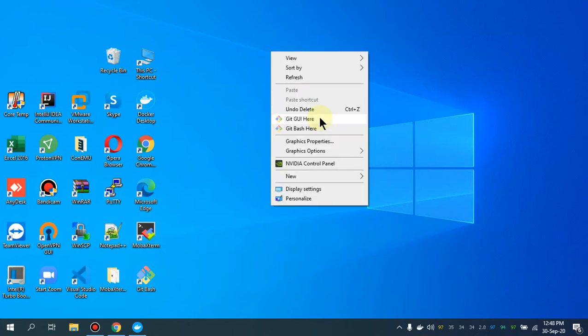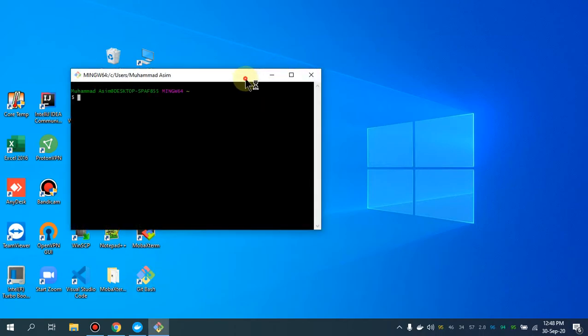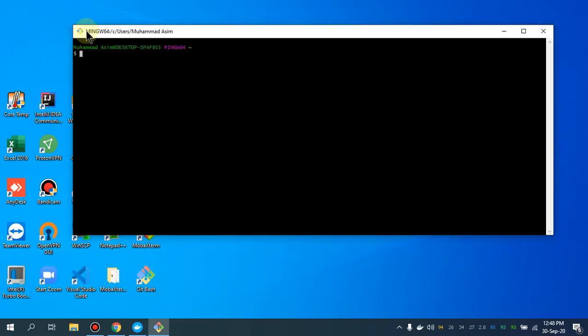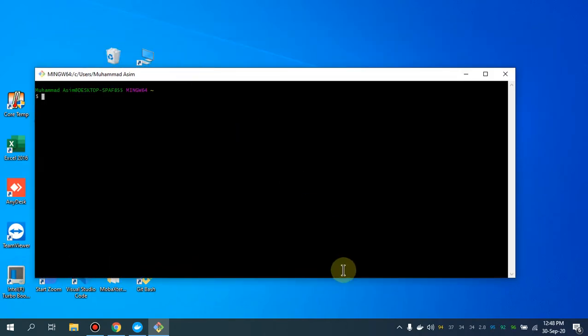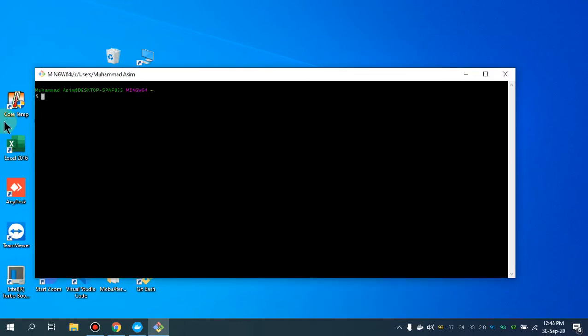So what I'm going to do is to simply open one terminal here, and I will show you how you can use it. As I say, if you are a UI fan, you can simply use this panel, but I like to do it in a different way, like CLI stuff.